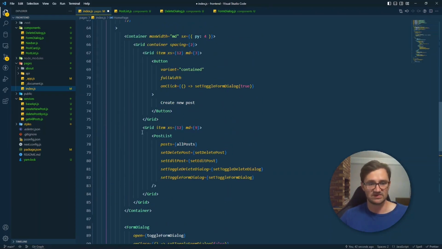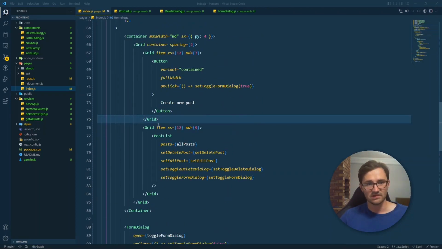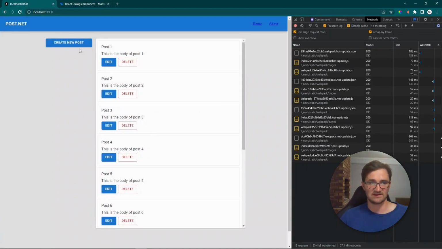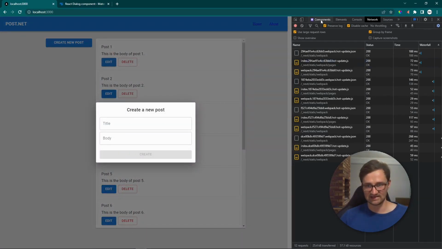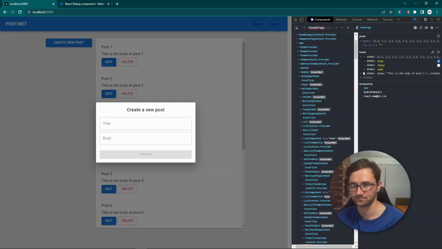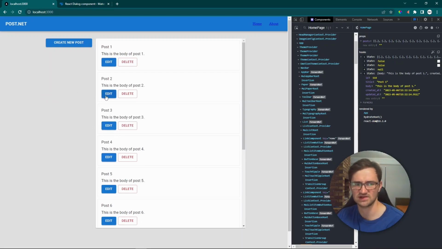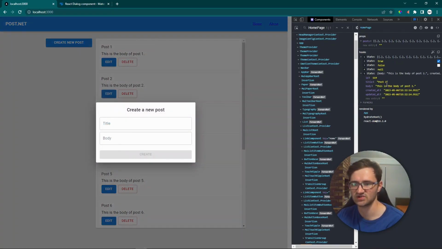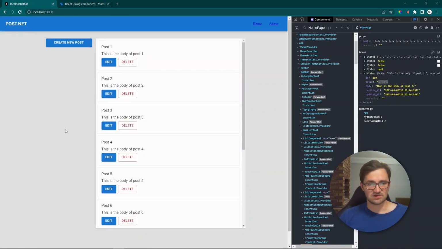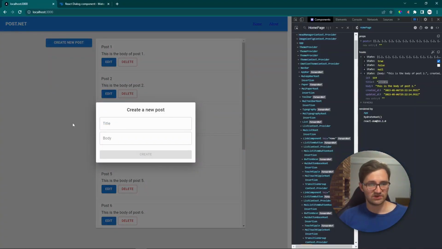So let's actually see if that happens. If I were to press edit now, it needs to open this modal because I'm editing. It's doing the same thing, but now it's selecting also. If we take a look at the homepage state, we can see we have this value as null and we have the post that we clicked on. If I choose another one, so let's edit post 2, we can see it should update to post 2. There we can see it updated to post 2. Okay, so we are keeping track of that, but how are we telling this modal to load that data now?